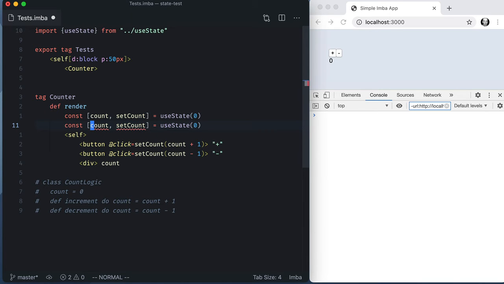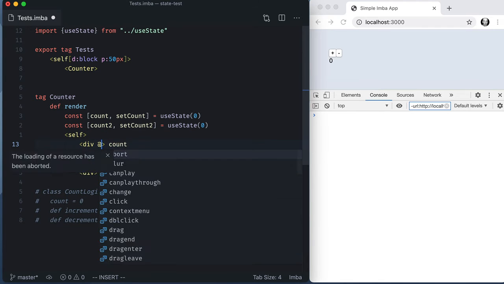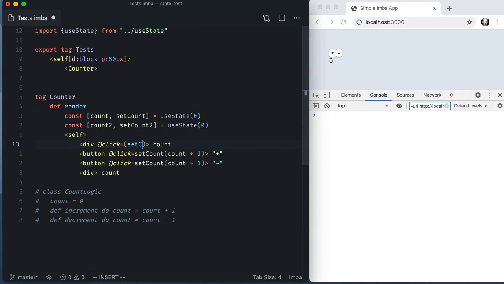So I could say count2, set count 2. And again, let's do our weird example here. Set count 2 plus 1. So now clicking on this one, and this will be count 2 displayed.